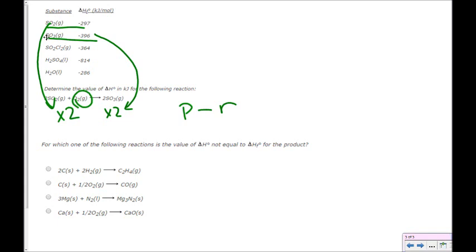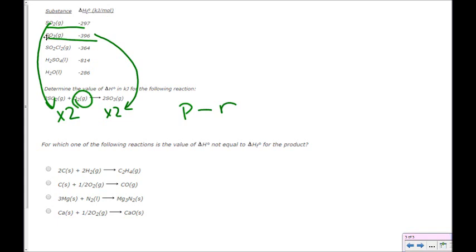Okay, next one. For which of the following reactions is the delta H not equal to the delta H naught of formation for the product? This is one that often throws students, and once you really realize what to look for, it's a pretty basic problem. Now, formation enthalpies. You're forming 1 mole of a compound from its elements in their elemental state. So I've got a requirement for the left of the arrow. I've got a requirement for the right of the arrow. 1, I have to have elements in their elemental state on the left side. And 2, I have to be making 1 mole of product.